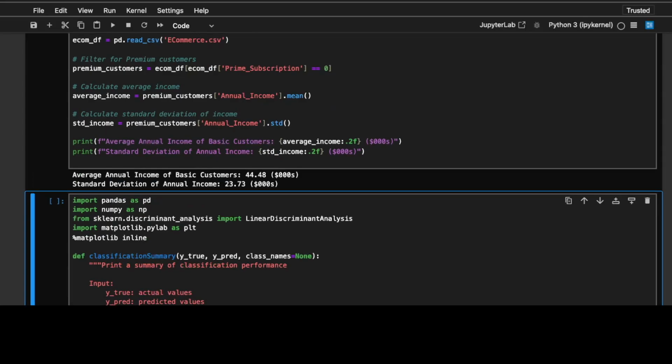Right, so that's what we do. Now, if the two means are far apart relative to the standard deviations, LDA will produce a clean, well-separated boundary. If they are close together, the boundary will be uncertain and accuracy will be lower. Now, these numbers give us a quantitative feel for the task difficulty before we even run the classifier.